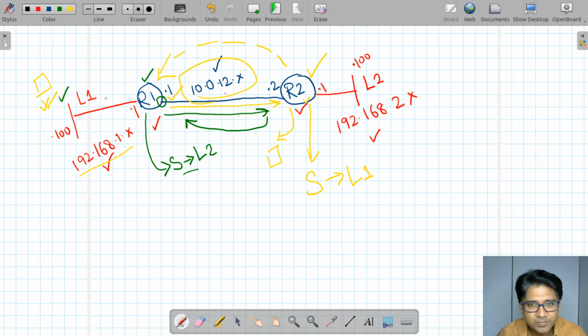So let's understand now whether PC 100 is able to ping PC 100.